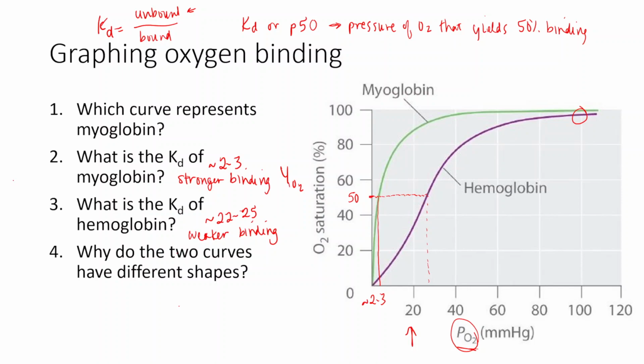You can also think of it as how much oxygen is required to get 50% binding. You only need a really small amount of oxygen to get half of your myoglobin bound. You need a lot more oxygen to get half of that hemoglobin bound. So myoglobin will grab on more strongly to the oxygen. It needs very little oxygen in the environment to bind as well as hemoglobin would. That's another way to think about it. Depends on which axis of your graph you like. Any other questions about KD?